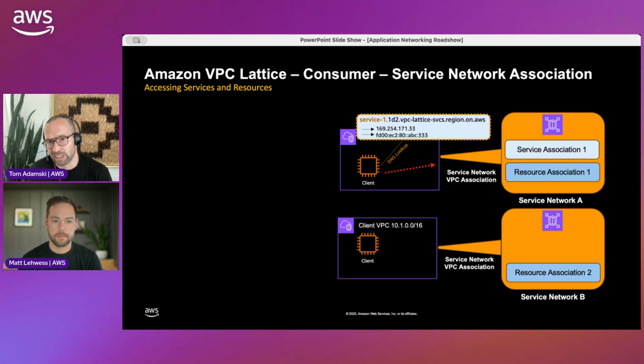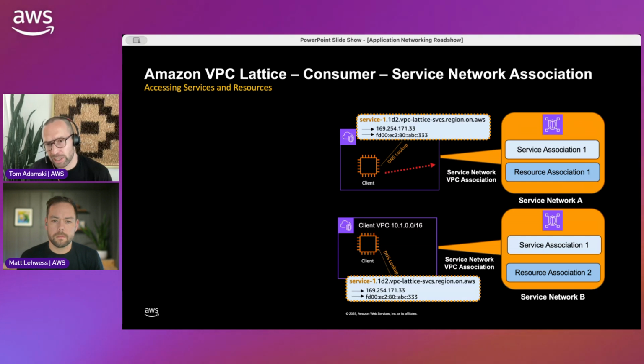It's a one-to-one mapping. Right, so if I'm now a client in the VPC at the bottom and I want to talk to service 1 that is associated with service network A, I can't. I have to bring in the service to the service network I'm already associated with. So something to be aware of, it's a one-to-one relationship. A single VPC can't have multiple service network associations.